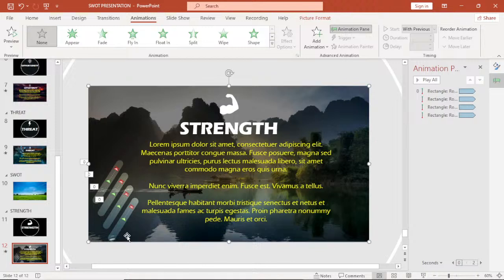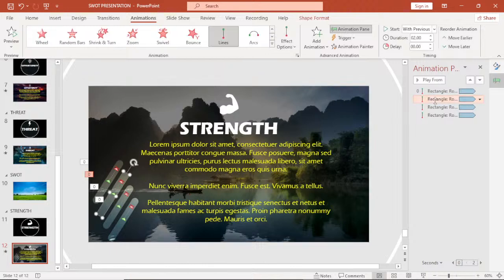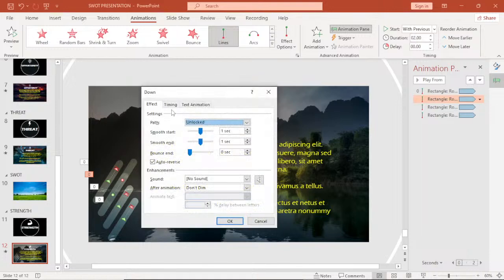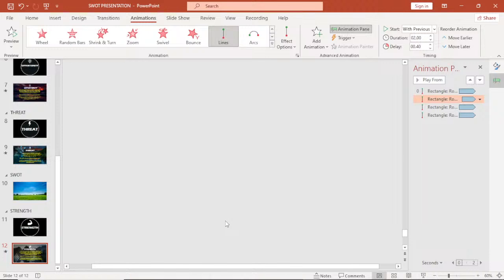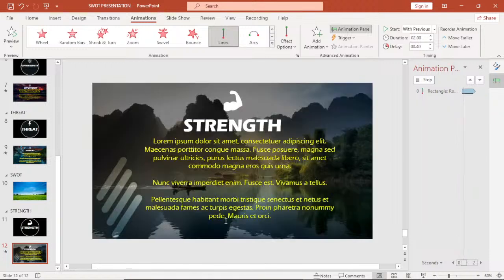Now, the next thing I will do is I will have to come to this one, this particular one, go to rectangle here, go to timing. I will have to give it a delay of 0.4 seconds. That's what I will do to this.